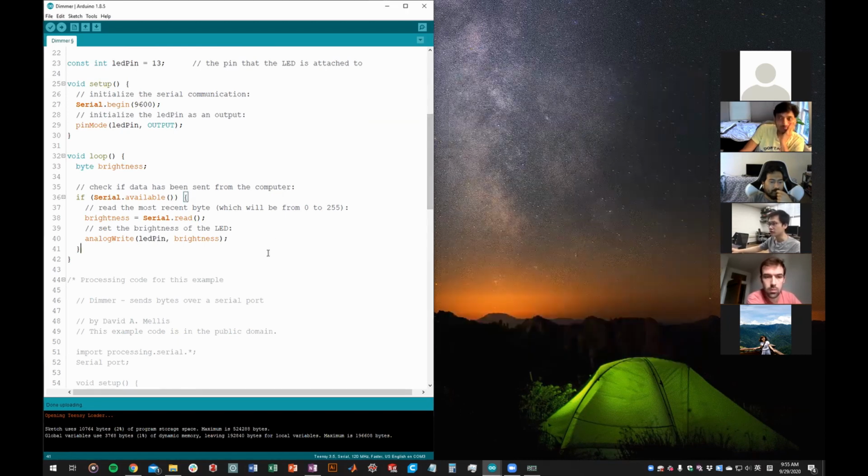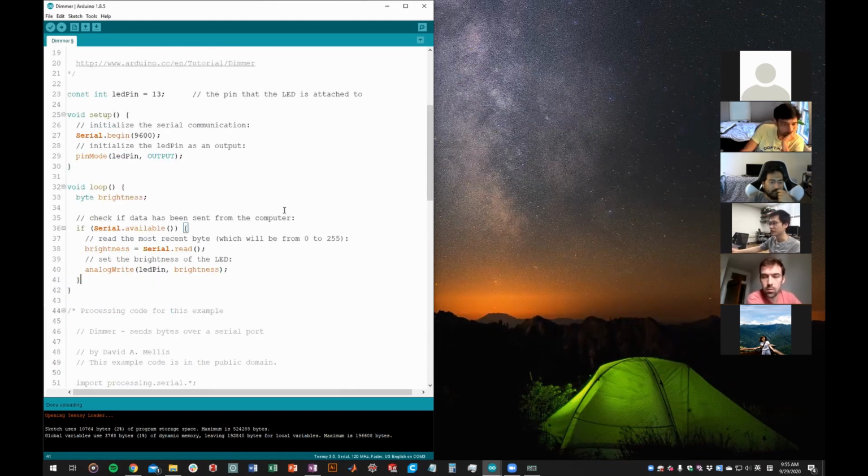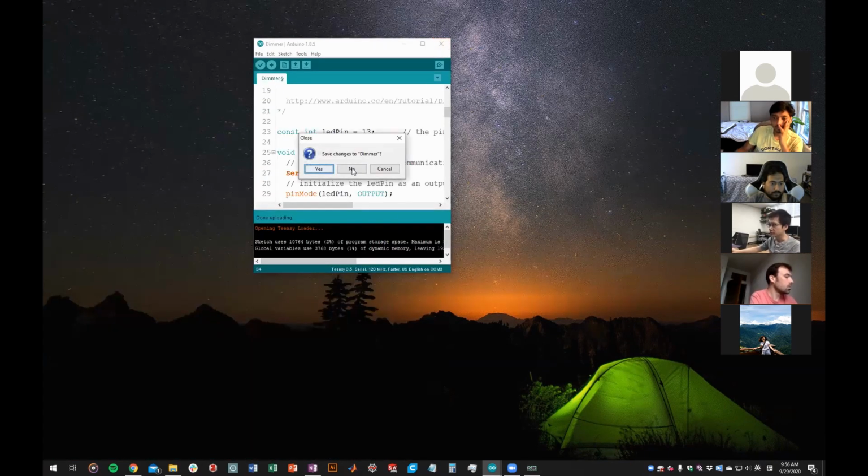Okay, so I'm not gonna go into debug it, but here just to see how we can use serial communications to send information between, well, in this case, it's only from the computer to the Arduino and change something from the Arduino. But like I said, when we want to do something more complicated.